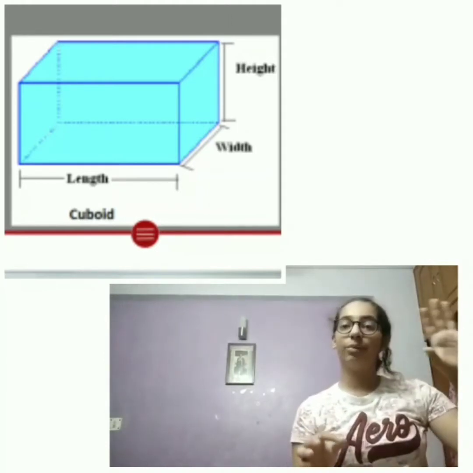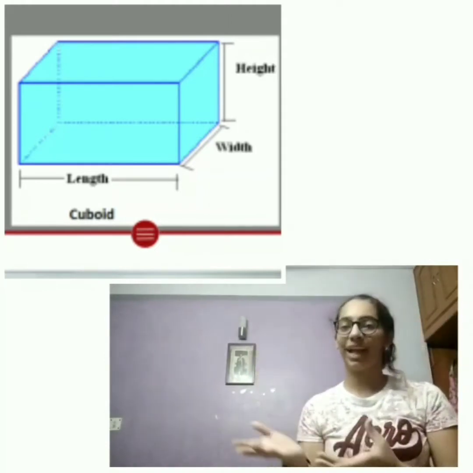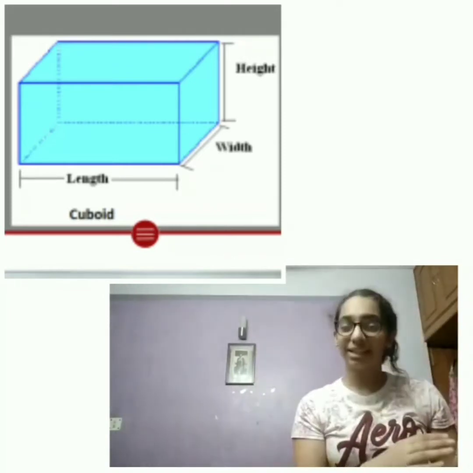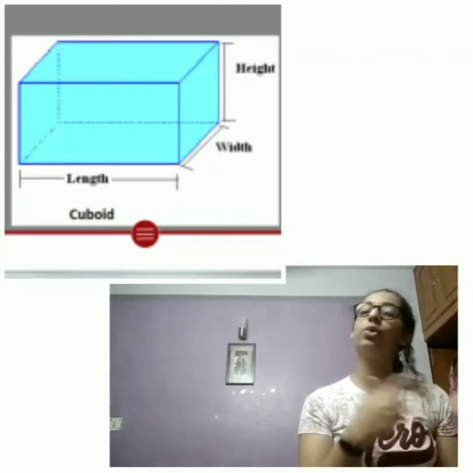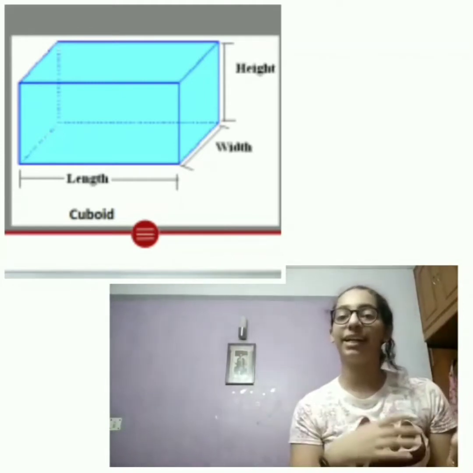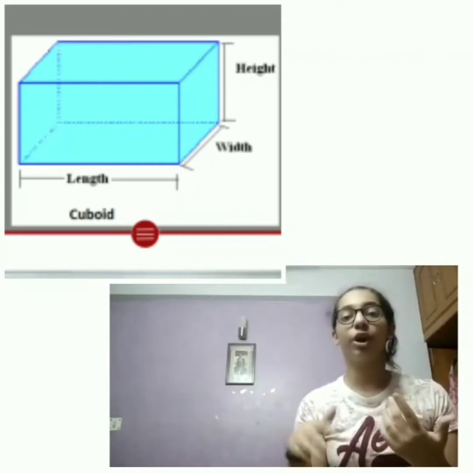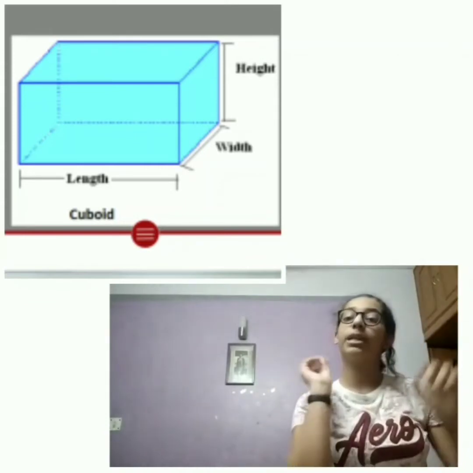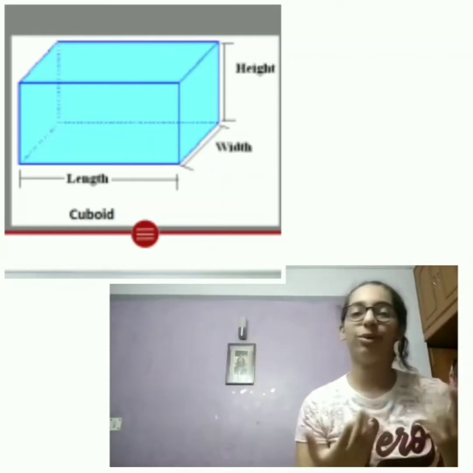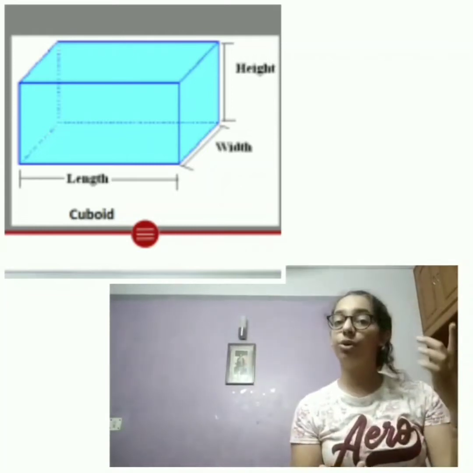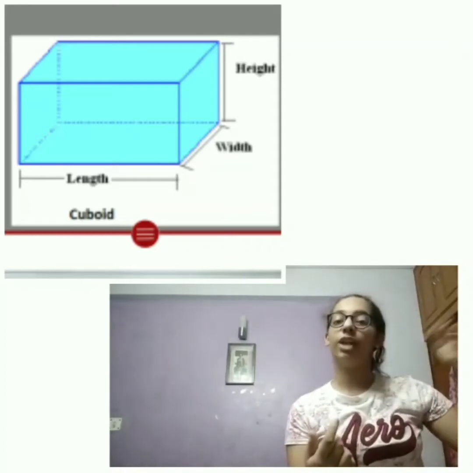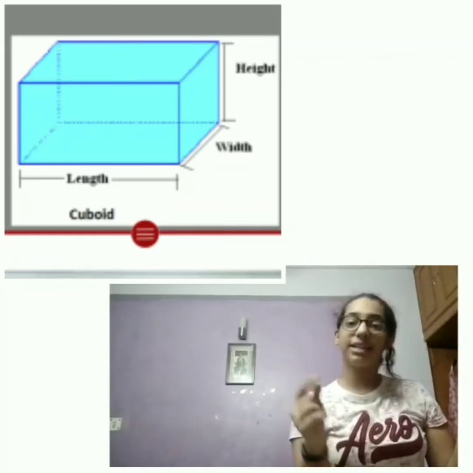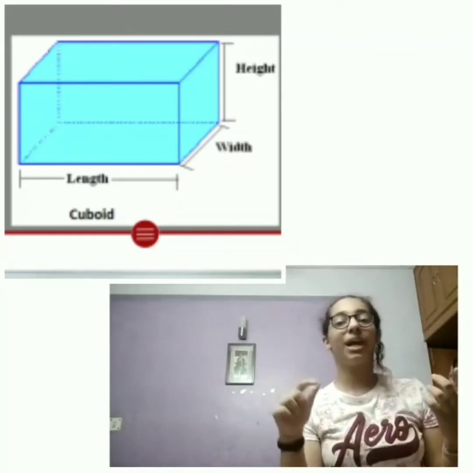Now we'll begin with the area of the top and the bottom rectangle, which is 2LB, which is nothing but 2 into length into breadth, plus 2BH plus 2LH, which is the area of the 2 opposite identical pairs of rectangles which join the top and the bottom rectangle. Great. So now we have our equation: 2LB plus 2LH plus 2BH, and as we all already know, we can take out the common 2 from this equation and put it outside. So now the final formula for the TSA of a cuboid is 2 in brackets LB plus BH plus LH.